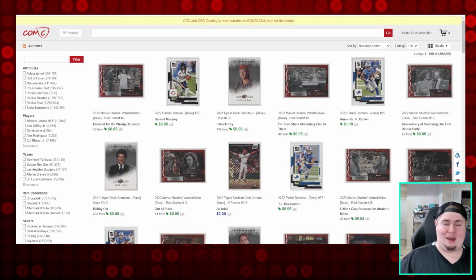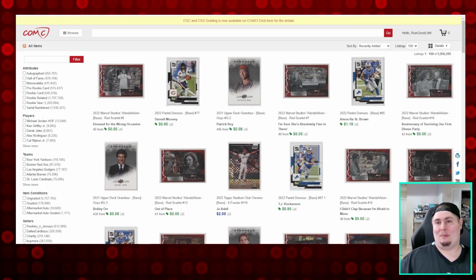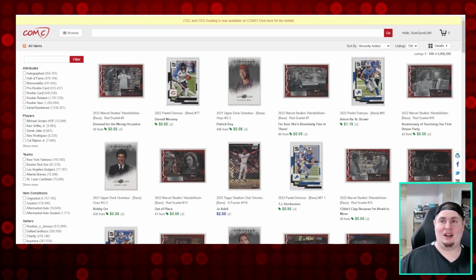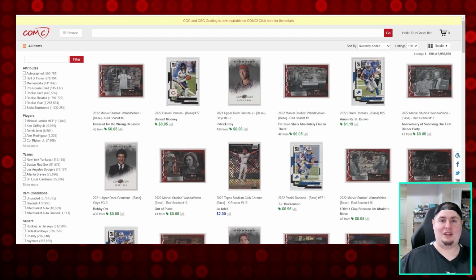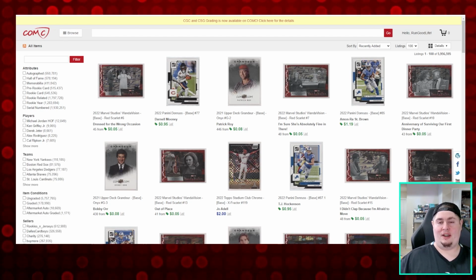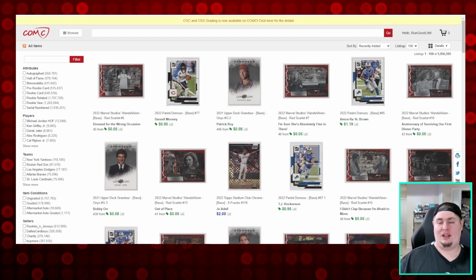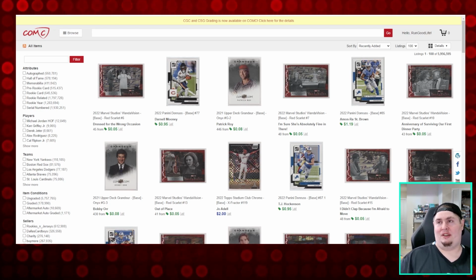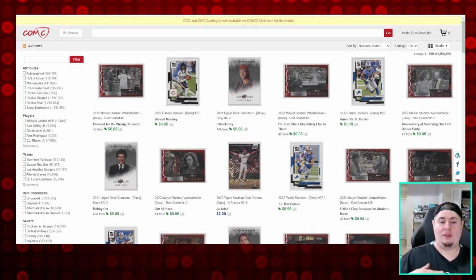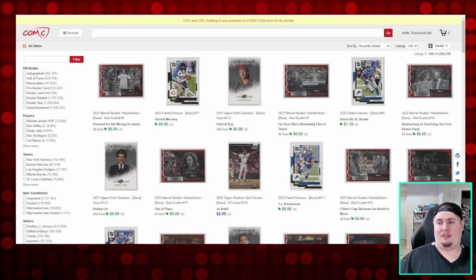I don't have time for that BS. That's why I use COMC. I don't have time to deal with BS from buyers' games. It's so dumb, and I really wish eBay would consider doing something. I do like their authentication service that they now have, where if a card passes through authentication, gets shipped to the buyer, no returns. I love that. I think they should consider doing that with all cards, or at least lower that threshold down to $25. I would have loved to have the authentication process.